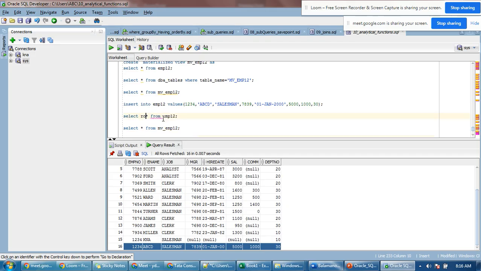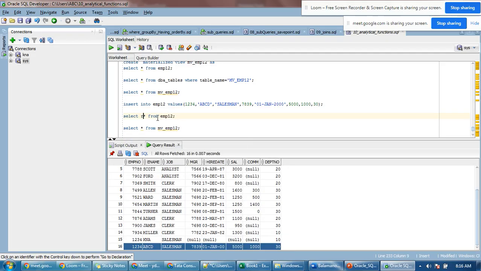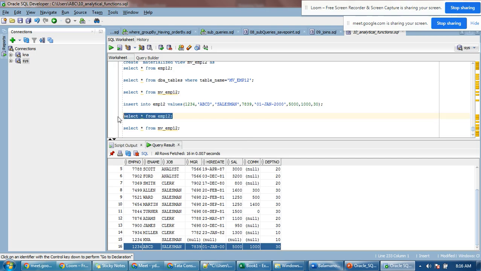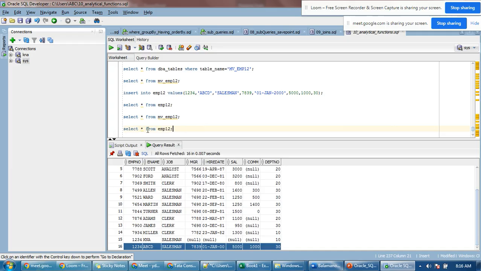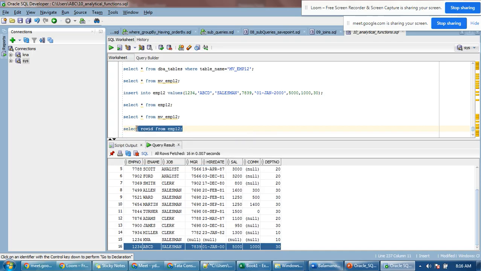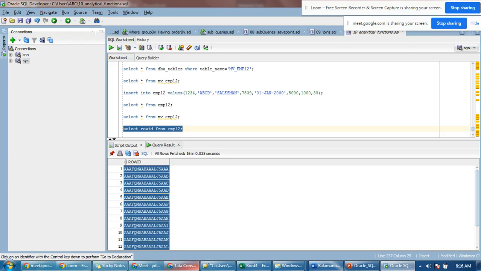Row ID means what? Yes, addresses of your rows, not the columns. See, row ID of your table. These are all the addresses.